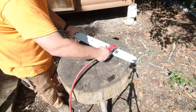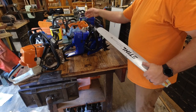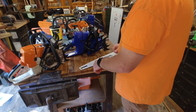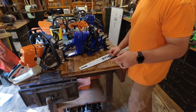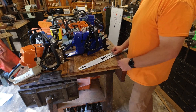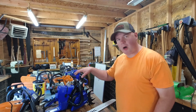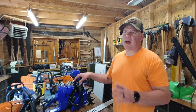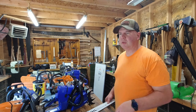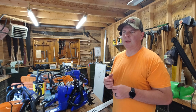I'm switching this over to the 25-inch steel bar. What did I have on this? Oh, I had the 25-inch Hulsfomer bar. Anyway, you guys can't even see me. What I should say is this saw came with the 25-inch Hulsfomer bar. I'm going to switch it over to the Stihl bar. I don't particularly care for that bar. It seems to be wearing rapidly.